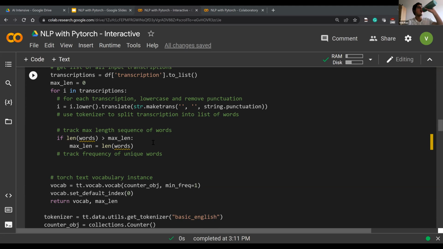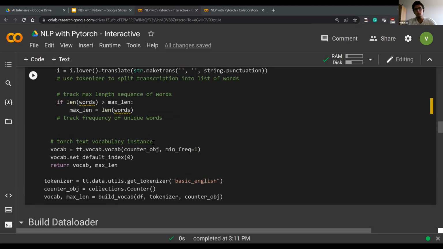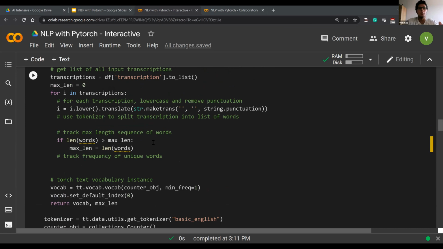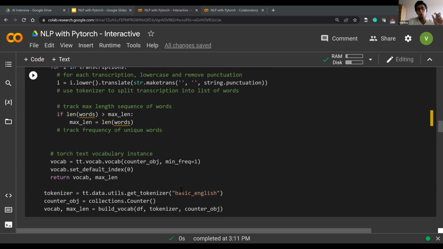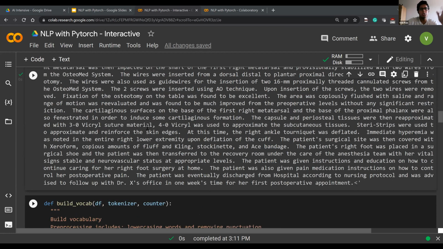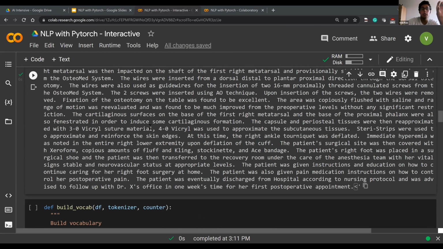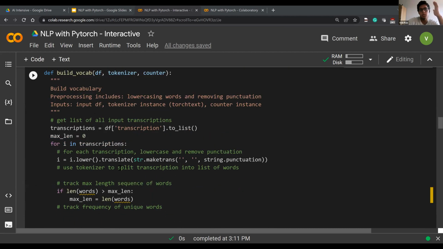So what we're going to use to do this is a tokenizer. What this tokenizer is going to do, and this is from the Torch text library, is convert this string and split it into a list of words. Basically each index of this list would contain each of these words in the sequence. This is useful for us because we want to track each individual word, the unique words. So we need this kind of tokenizer to do that.